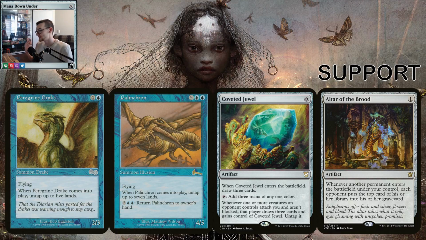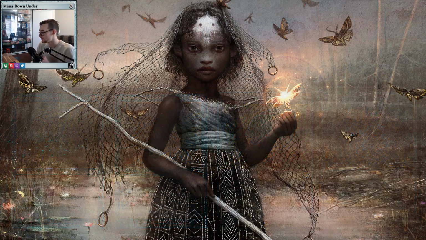And because you're doing all this blinking and so much is going on, Altar of the Brood isn't a bad option. You can put a little bit extra pressure from a different angle on your opponents.